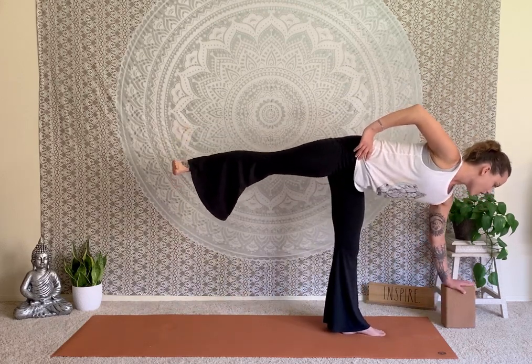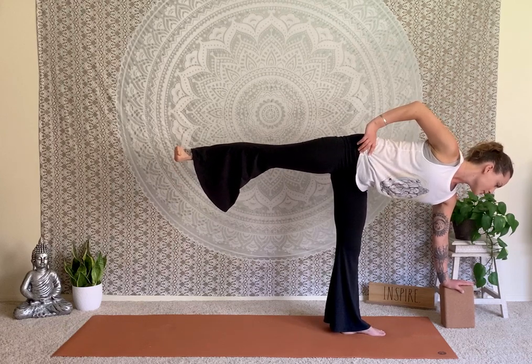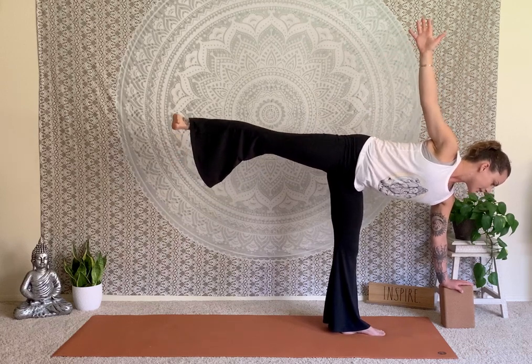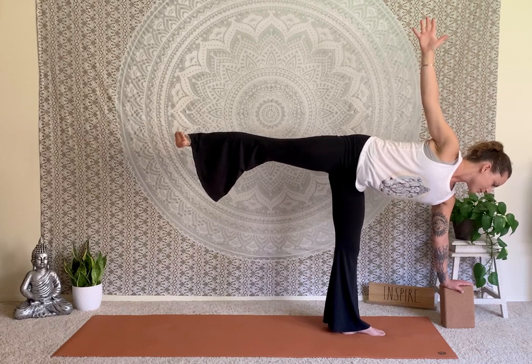The left hip is still on top of the right. Same alignment as in triangle pose. Then once you find your balance, extend the left arm high. Half moon pose or Ardha Chandrasana.